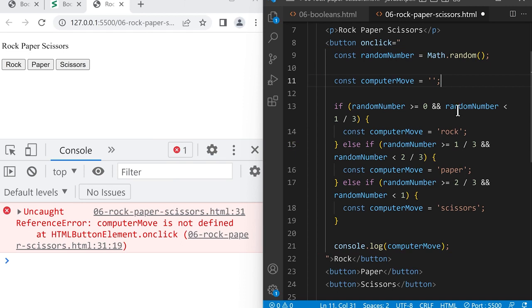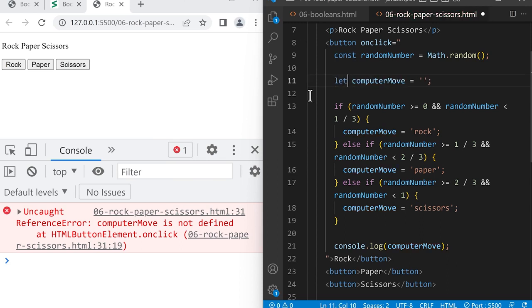And then inside the if statement, instead of creating a new variable, we're just going to save the move inside this variable up here, because we can access this variable anywhere else in the code. So instead of using const, we're just going to reassign computer move. And we're going to remove it here as well, and here as well. And remember, when we reassign a variable, we have to switch from const to let.